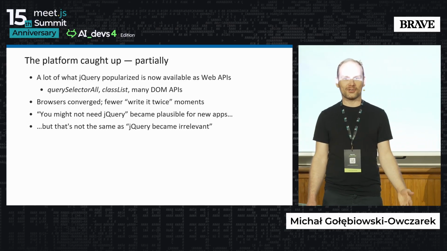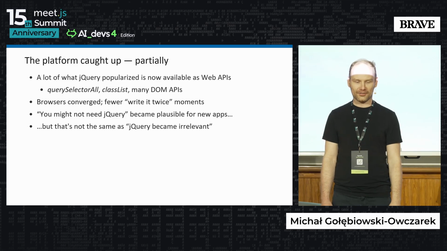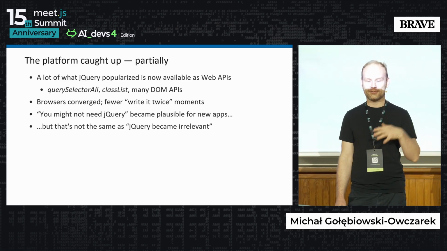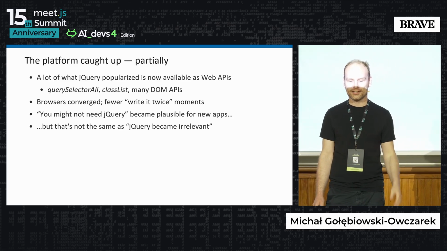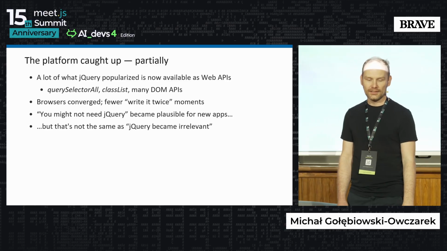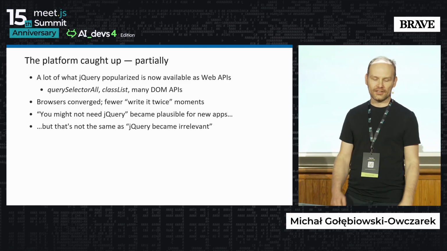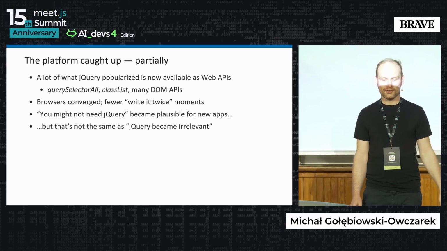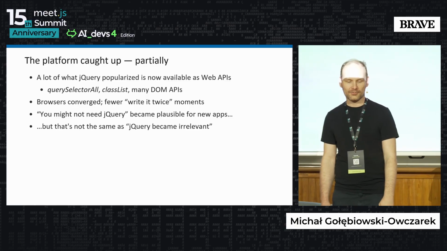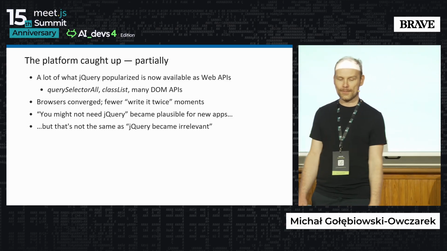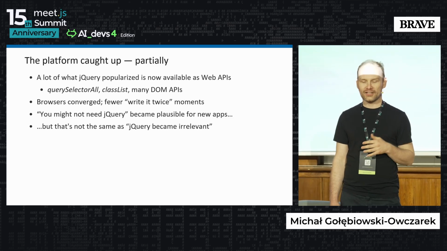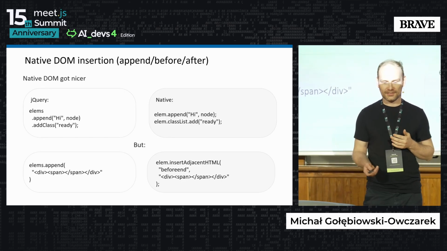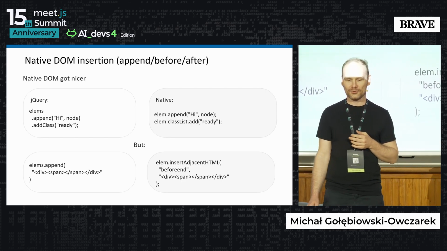Eventually, the platform caught up, although I'd argue partially. A lot of what jQuery popularized is now available as web APIs, like querySelectorAll and many DOM APIs. Browsers converged on common web standards. And for new apps, people were using jQuery less and less frequently. But that doesn't mean that jQuery became irrelevant. So these are some examples of how the platform caught up.